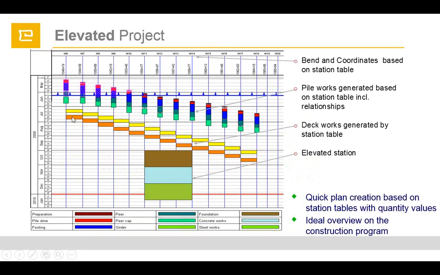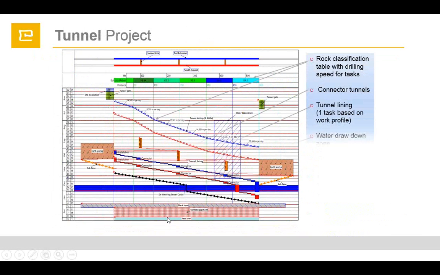This is for an elevated project, how it shows in a simple way: the data date, the works completed over the data date, and the remaining works at the bottom with the legend. It gives the whole idea. In this tunnel project sample, you can have a Tilos trial version and directly open this project and practice yourself as well.